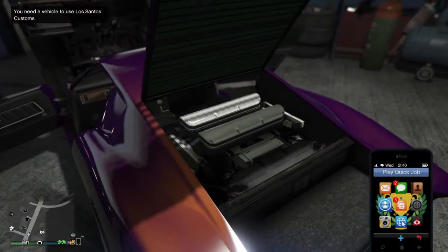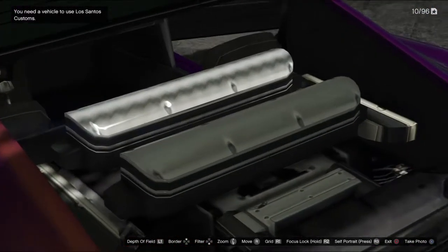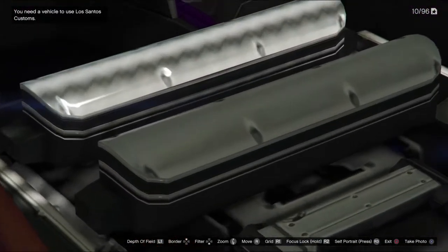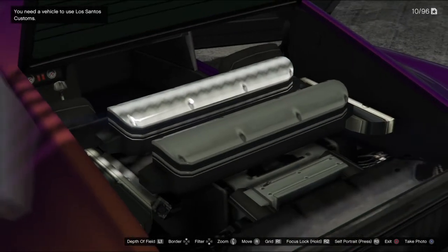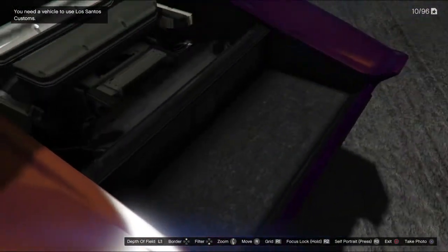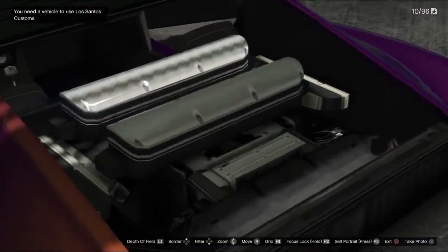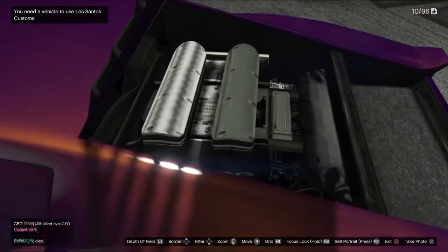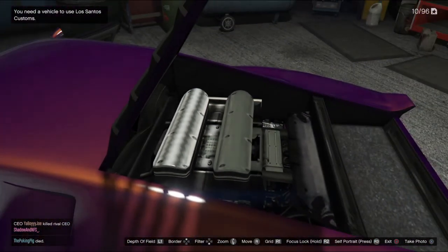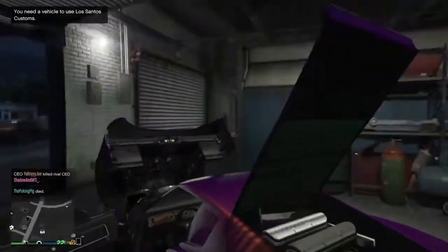The engine, it's nothing too special, but it still looks pretty cool. I like that you can tell that it looks carbureted instead of fuel injected. But like I said, there's not much there, really. On the engine, there's just not much going for it. I guess down here you got another luggage compartment. But yeah, the engine doesn't have much going for it. There's no print on it. It doesn't say anything. It's just a bland old engine. But it's still not too shabby.